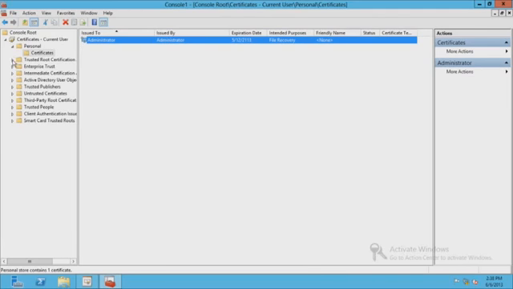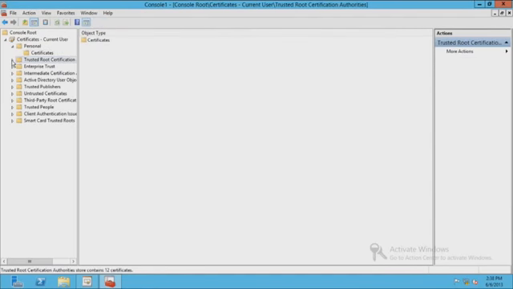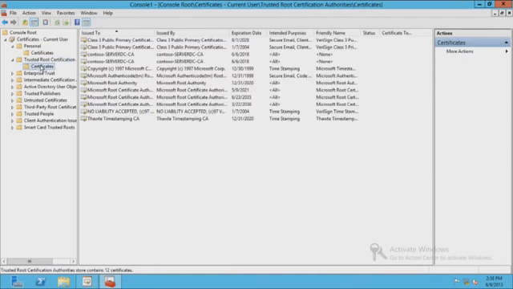The list I mentioned earlier of third-party certification authorities out in the world that issue certificates that my computer or my account trusts automatically exists right here. Trusted root certification authorities. Certificates issued by any of these organizations that are used to verify identity or encryption or whatever the case may be, I'm going to trust those certificates if they're issued by these issuing certification authorities in the world. Now in this case, I have additions.